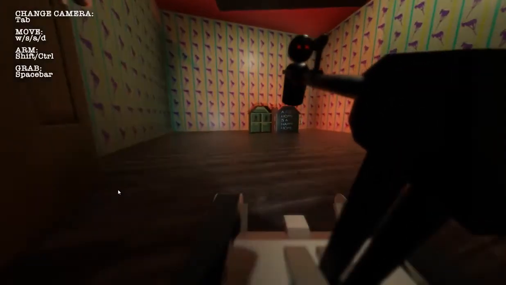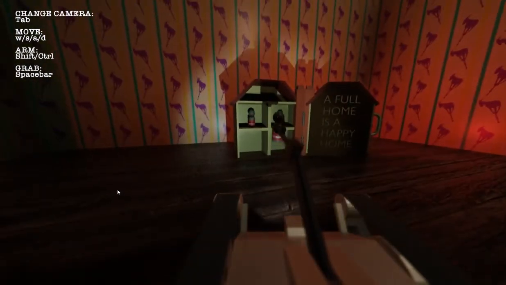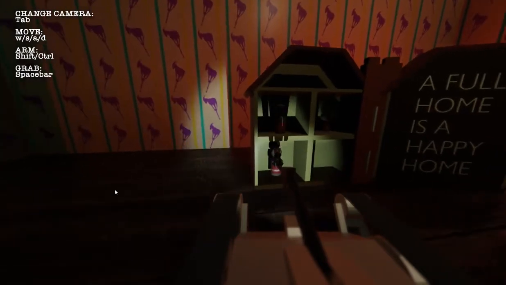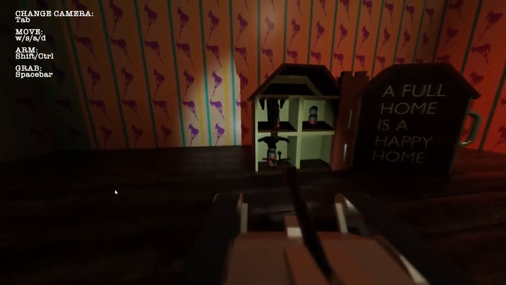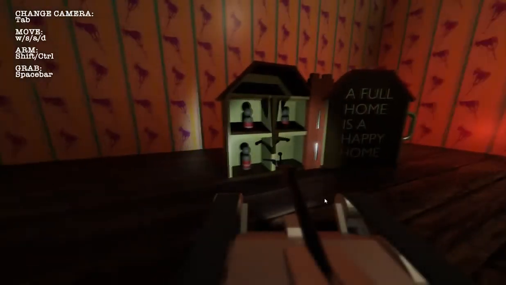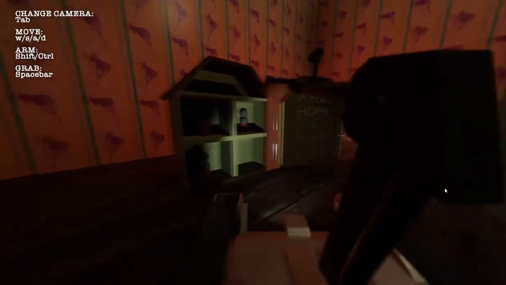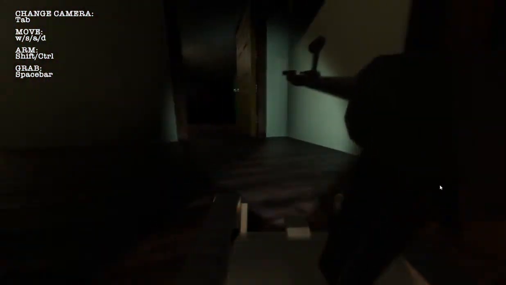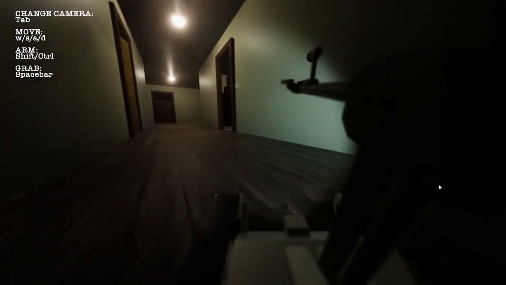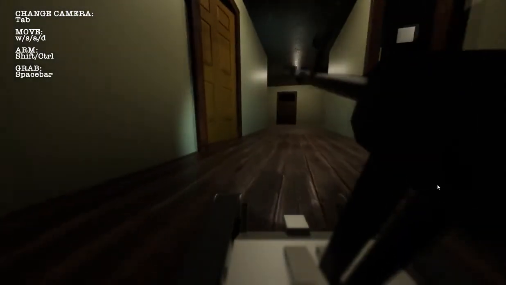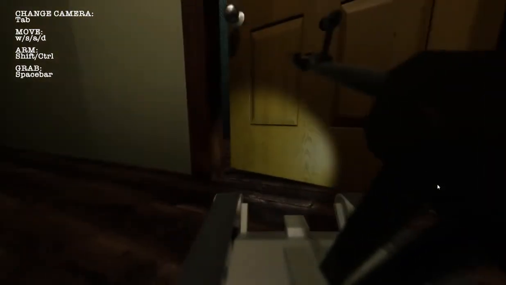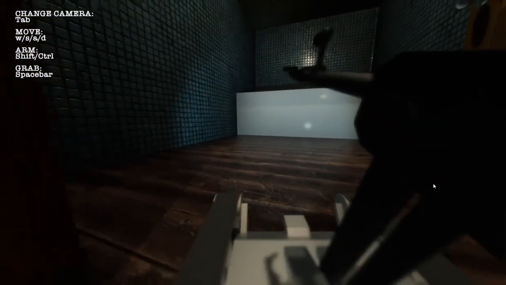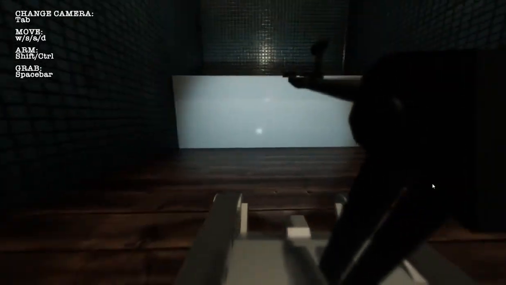Okay, so we've got three in now. In you go. Ooh. I'm still struck by how cool this game is. Okay, so past is new now. We've done that door, we've done that door. Looks like it's this door on our left. Let's do it. Looks like a bathroom. It's tiled.